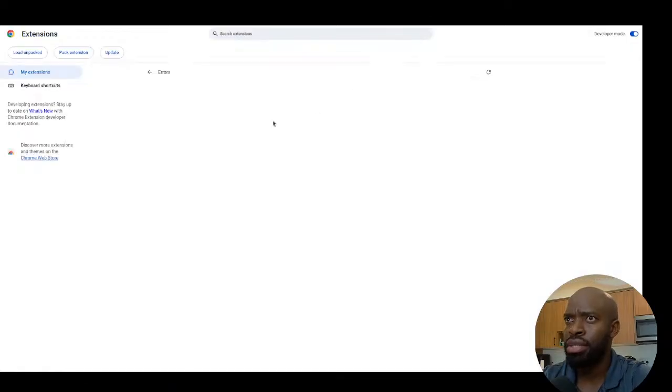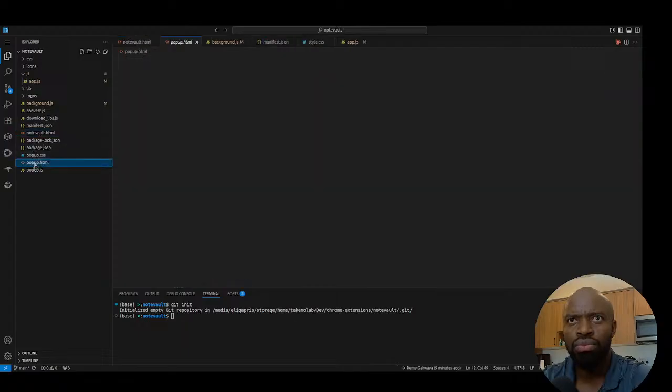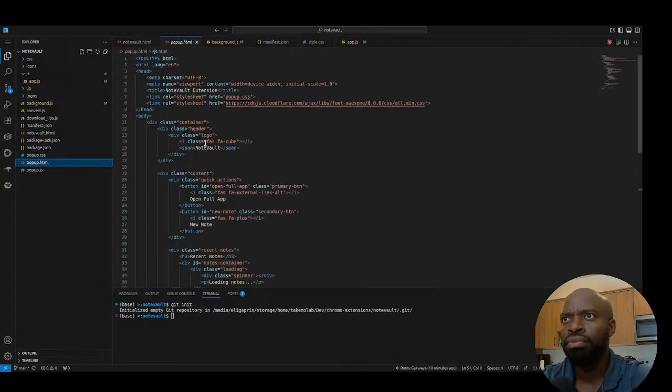Because I see them on the HTML, the initial pop-up where you can come in, but not the other one.